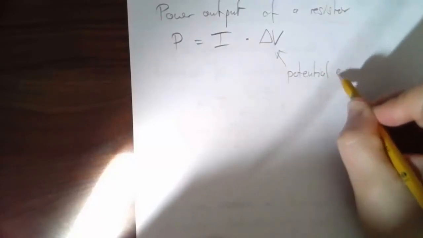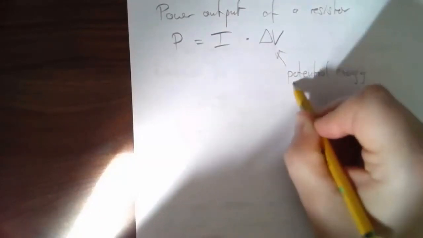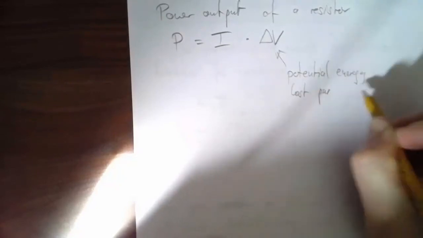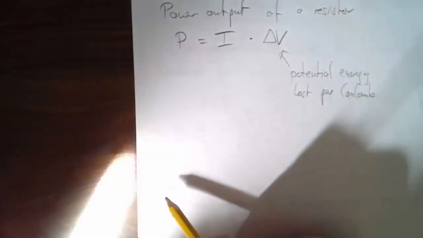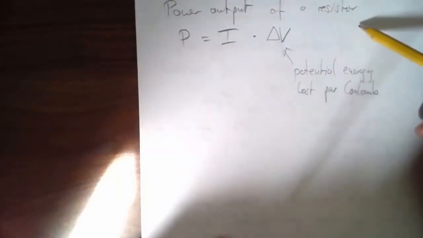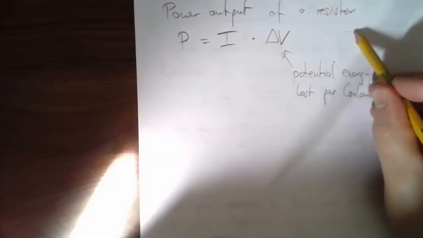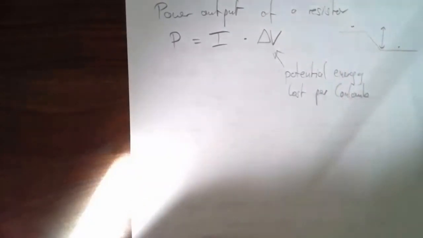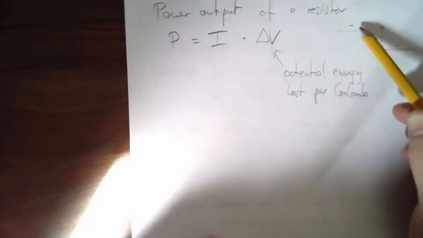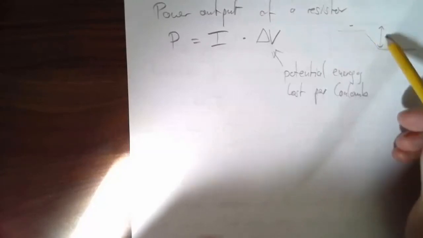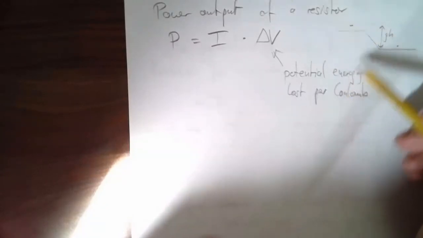Potential energy lost per coulomb, right? Because that's how voltage is defined. So you go from a high voltage to a low voltage. You imagine sort of the mountain view, right? You go from one point up here to a point down here. You've lost a certain amount of potential energy. And I can write down, if it's gravitational, what's the potential energy per kilogram that I've lost? It would be equal to GH.